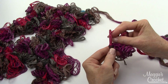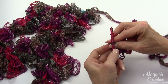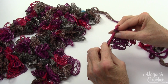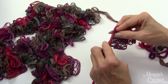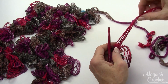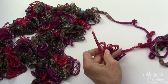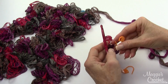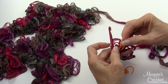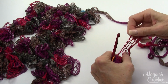So you want to push that last loop into the head of the hook and insert your finger here and your thumb on this side. Then you turn the head of your hook down and bring that last loop through all the remaining loops on your hook like that. Especially if you're a beginner, I think you should have 2 stitch markers handy. I'm going to put a stitch marker right here, and then I'm going to do my next set of 9.